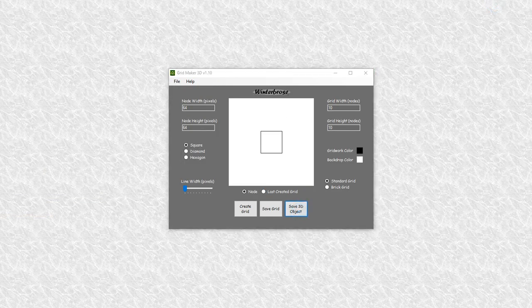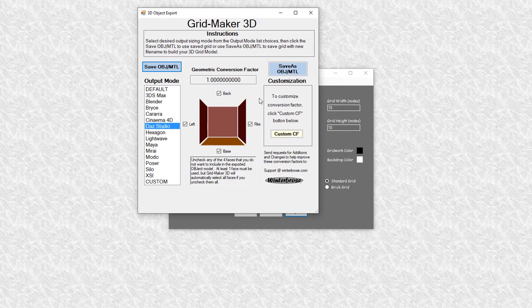So when we went to do this Save 3D Grid, if you didn't notice, in the middle here it actually shows the box that is going to be created. It's an open box, but you can choose not to use all the portions. So if you didn't want the right side or the left side, and you just want the front and the back, or the base, excuse me, and the back, you could do that.